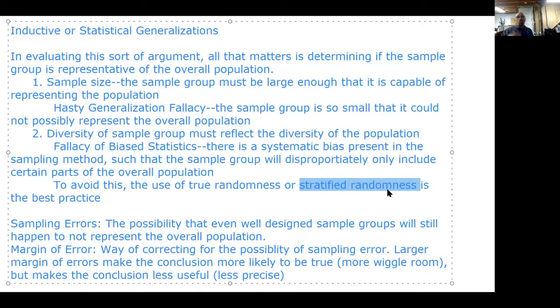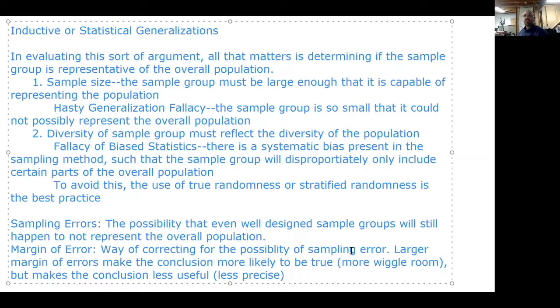So with your evaluation, remember these are inductive arguments. We can still be talking about stronger, weaker, right? So some sampling methods might not be perfect. They still might not do an equally good job of representing everyone, but they might be a lot better than some that do a worse job at it. So you have gradations in your evaluation of these arguments: stronger, weaker, fallacy of biased statistics, that's really weak. Right? One that just fails in its entirety.